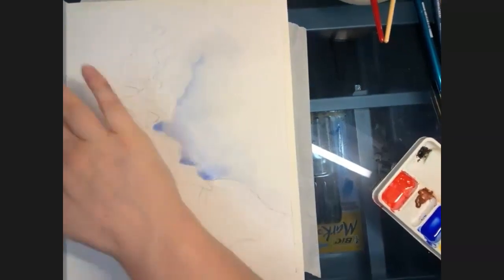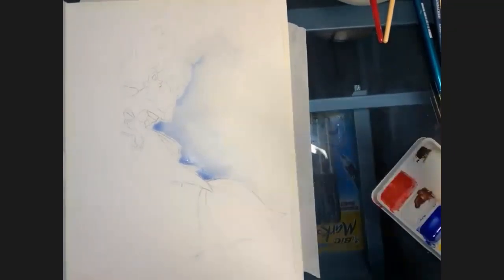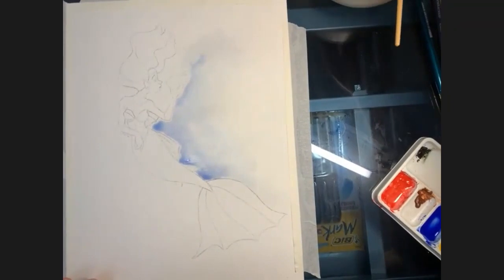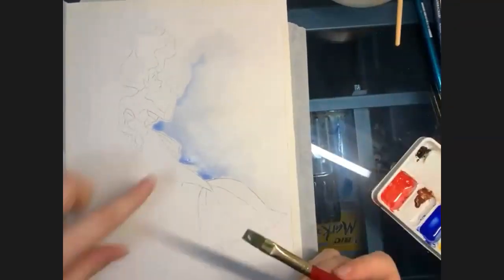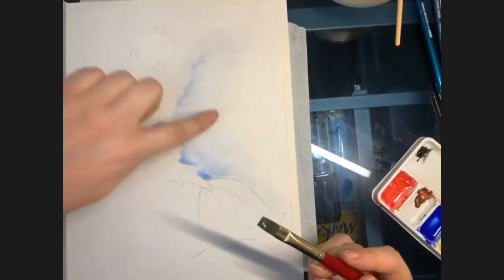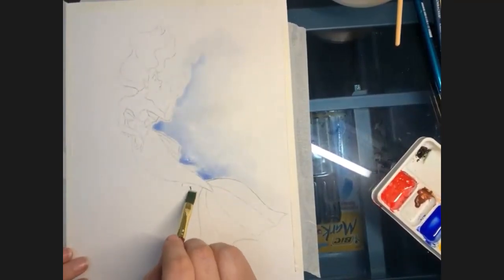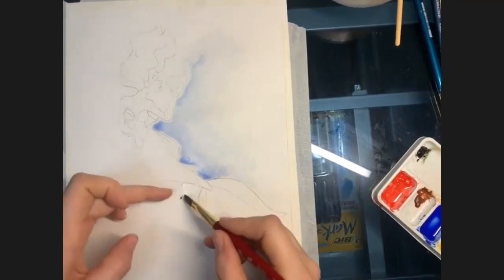Okay, there we go. All right, let's get back to business. So I'm gonna do this in sections. I kind of did that main section. I'll go over and then do this side now. Oop, I don't know what that is. Get out of my painting.